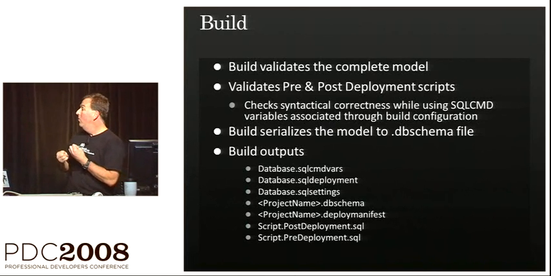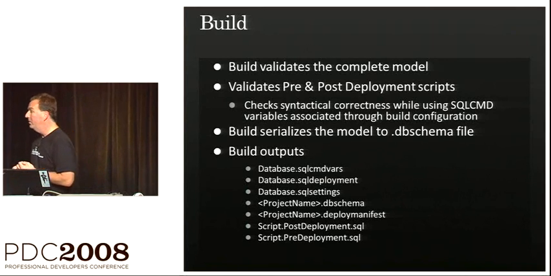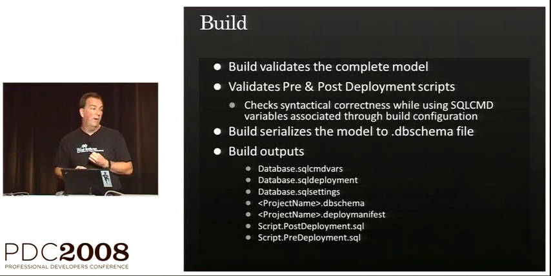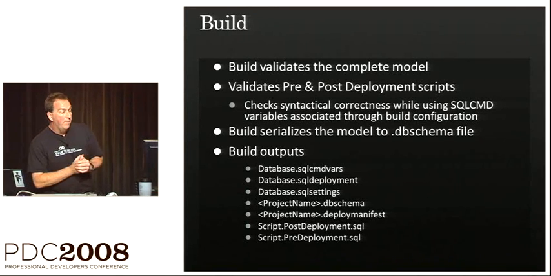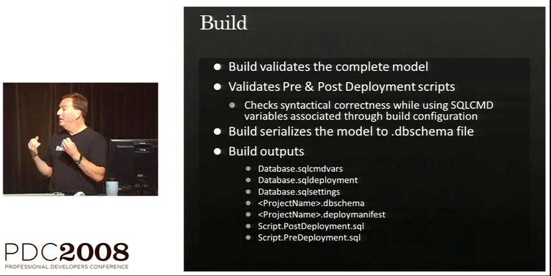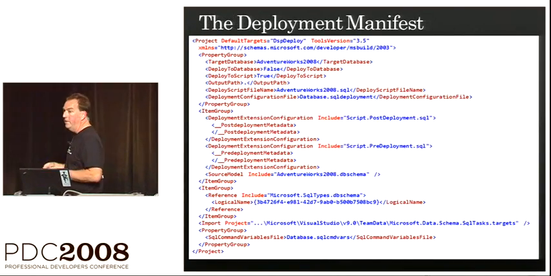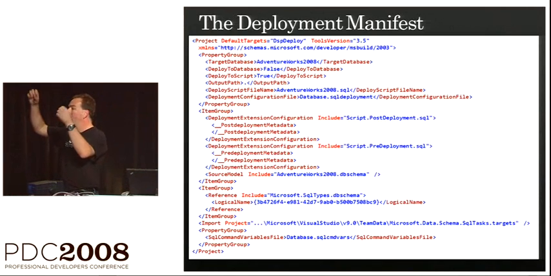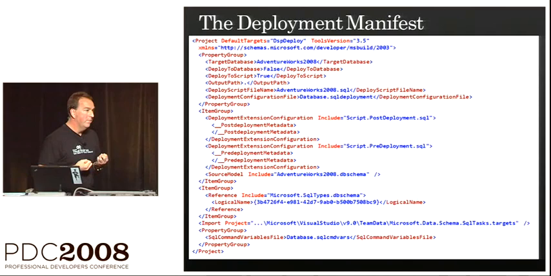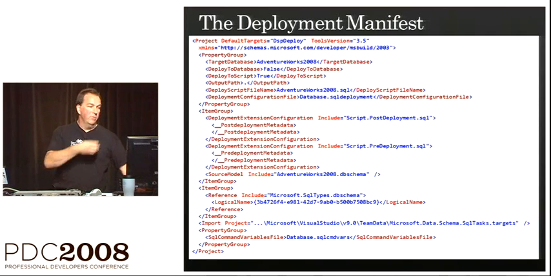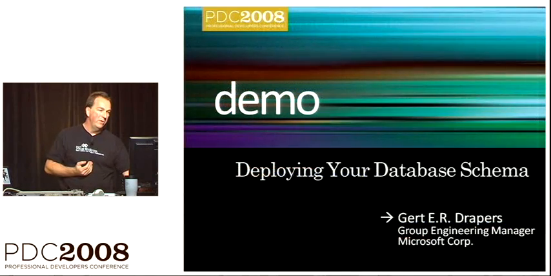And with that, we generate a bunch of other files. If you're using SQLCMD variables, those are defined in the SQLCMD variable file. Deployment settings are separated out, and the settings files as well. All of this is held together through a file called the manifest file. And this is the file that actually allows us to do this one file deployment that you're going to create. We don't have to read it here, this is just a placeholder where we can hold all the information together.